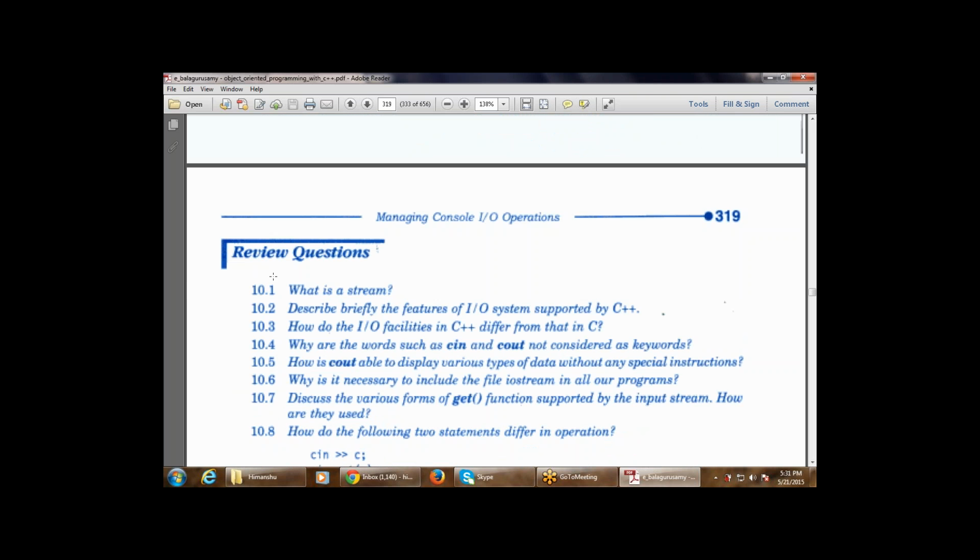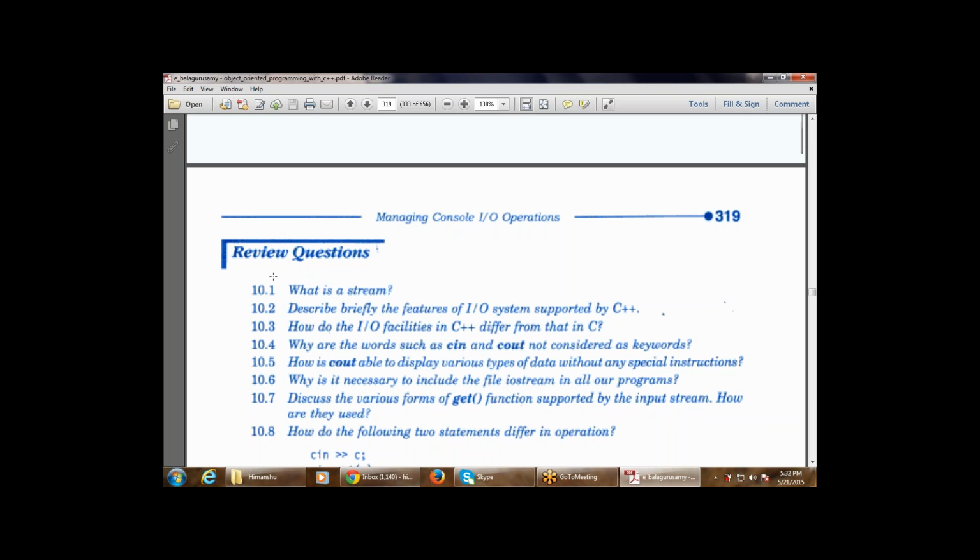Then these are the review questions: what is a stream, what are the various features of the input output stream that is supported by C++, and what are the various input output facilities that are available in C++ that differ from those in C.